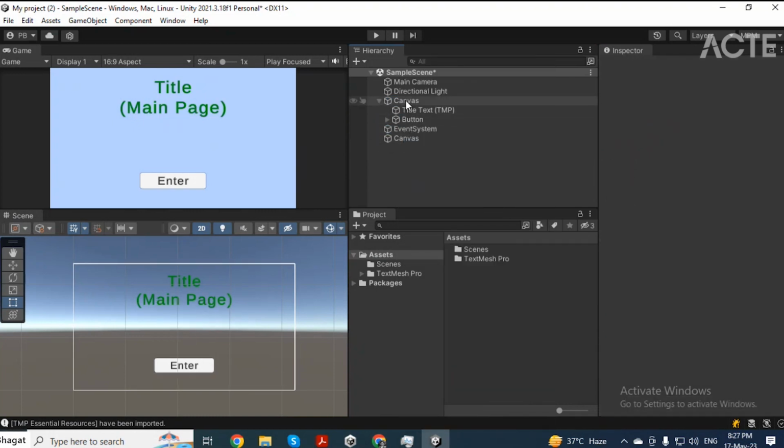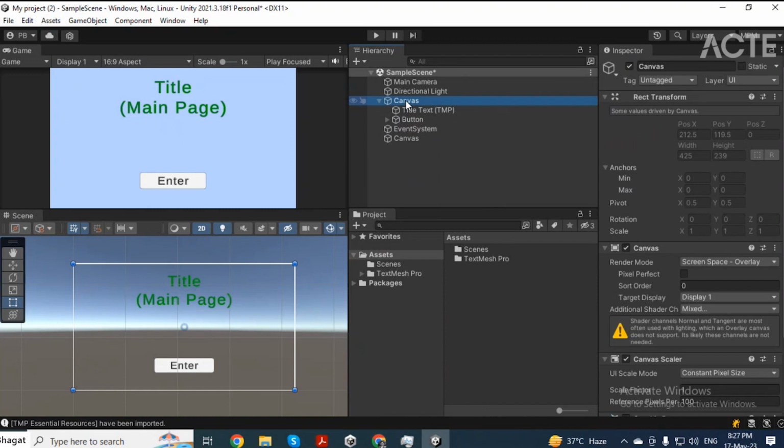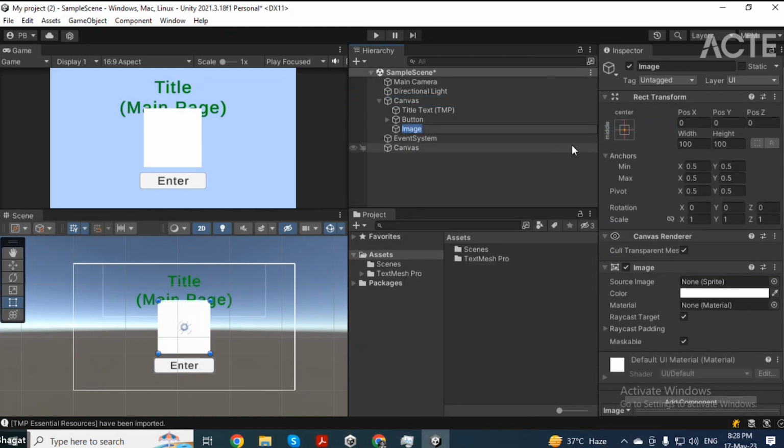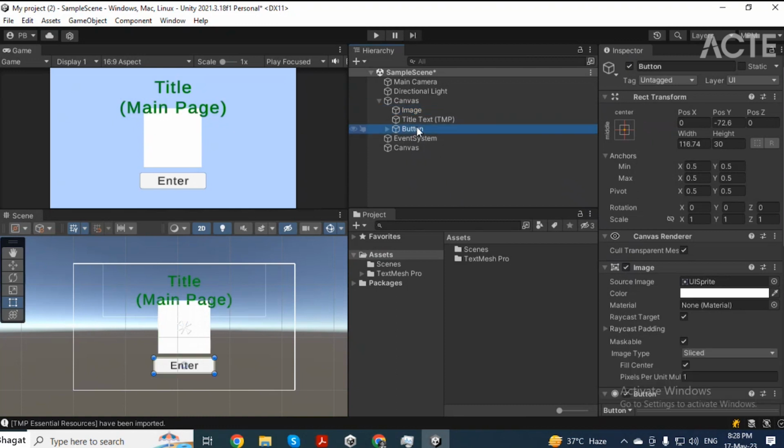What we did? Just a minute. We have right clicked on the first canvas, clicked on UI and image. Okay, so image has come here. Now we'll make it as the background. So you have to take it back to top, so it will be at the back of all the text or all the UI. Whatever UI game object is at the bottom will look nearer to us.